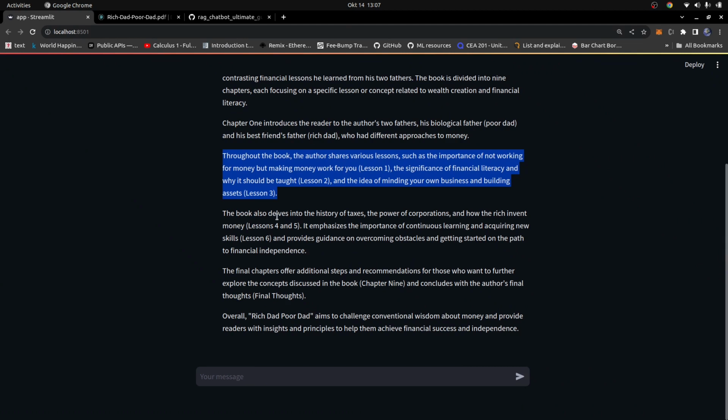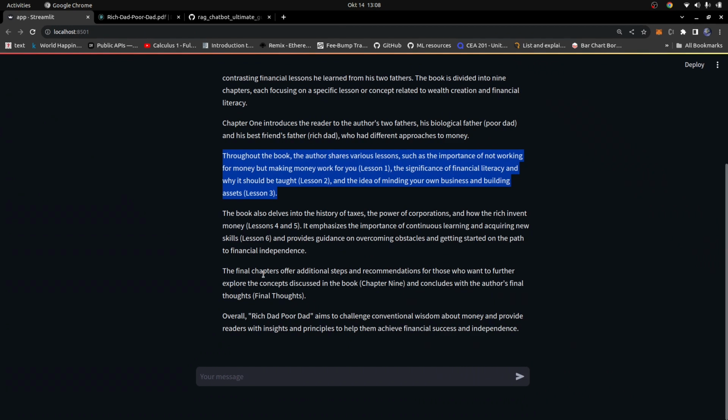The book also delves into the history of taxes, the power of corporations, and how the rich invest money. Lessons four and five. It emphasizes the importance of continuous learning and acquiring new skills. Lesson six. It also provides guidance on overcoming obstacles and getting started on the path to financial independence.